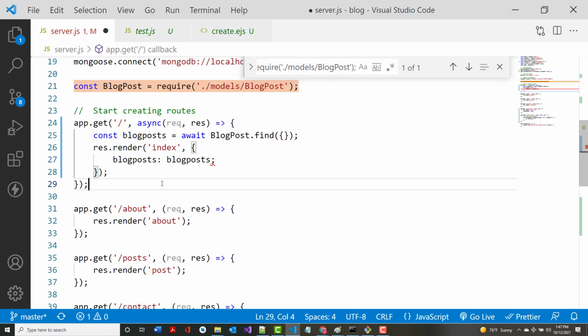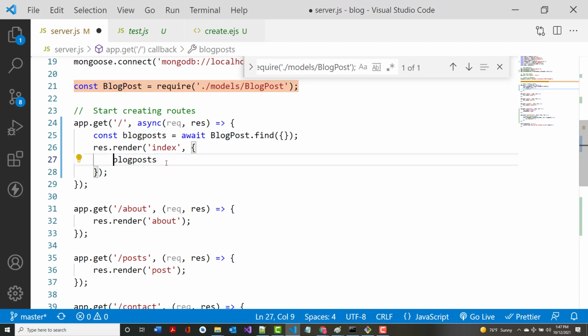But there's something that they put into a recent version of JavaScript called destructuring. It says if your key is the same name as your value, you don't even need that one. You can just put in that. Now, you can still put in blogPosts: blogPosts, but this is considered a much cleaner way of doing it.